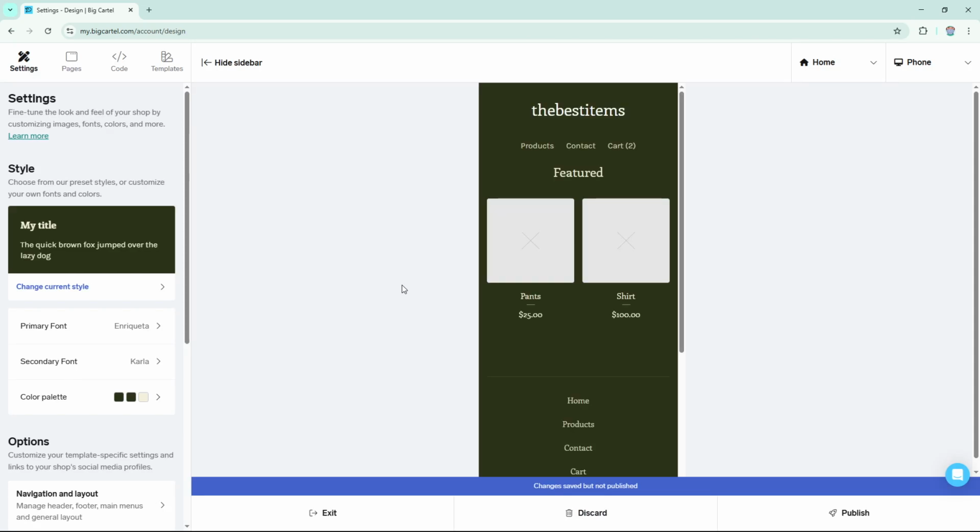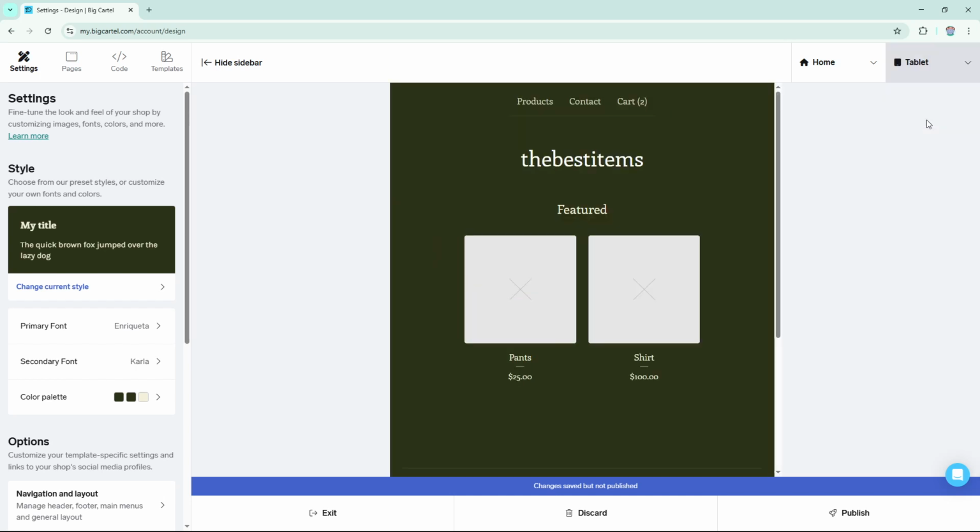Once inside the Shop Designer, take your attention to the top right corner of the screen. You'll see a drop-down button hovering there. This button is crucial as it allows you to change the preview mode of your shop. Go ahead and click this drop-down. Doing so will present you with several options for previewing your store across different devices and screen sizes. From the list provided in the drop-down, select Tablet.